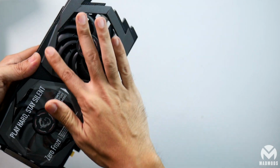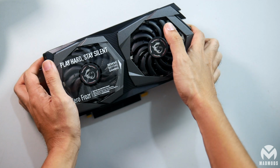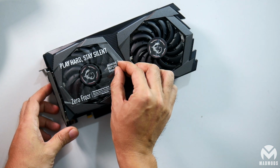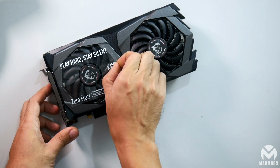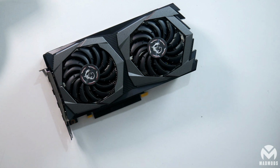And it has that gunmetal gray finish as well, and it's really looking good. I like what they did with that. And let's take this plastic bit out, and there you go.